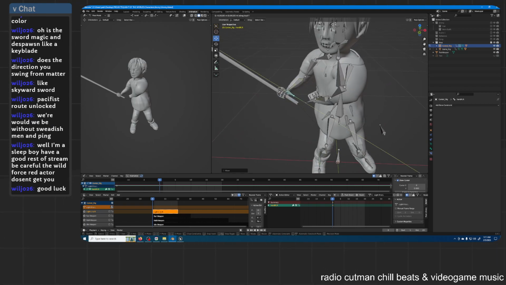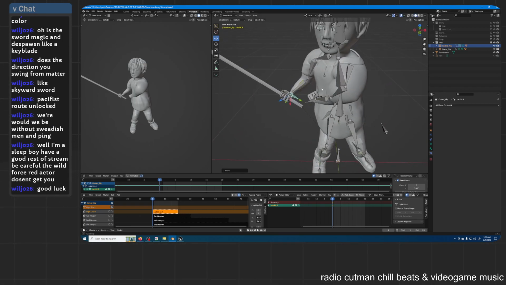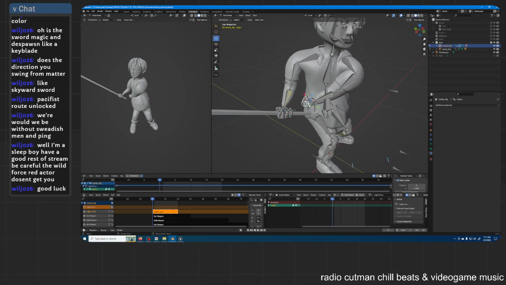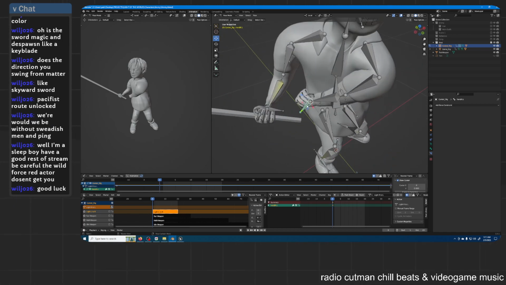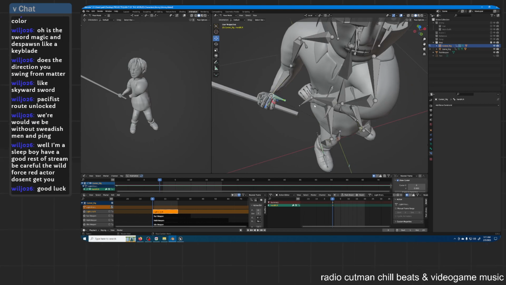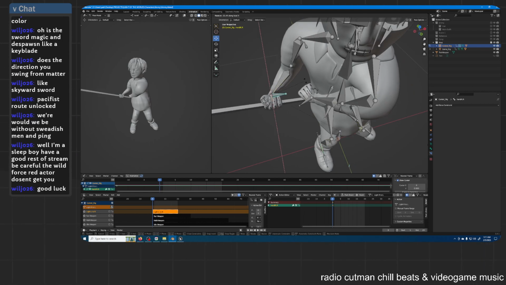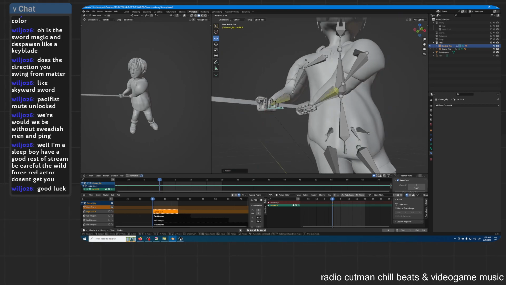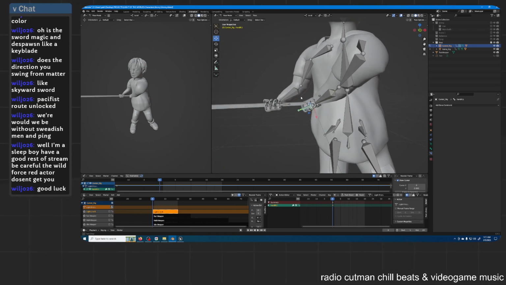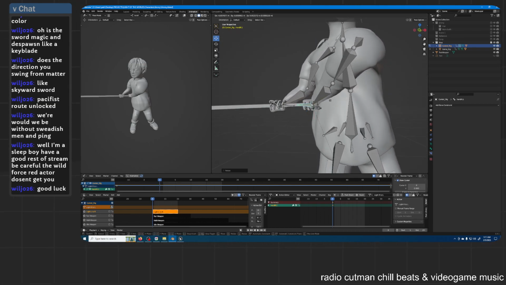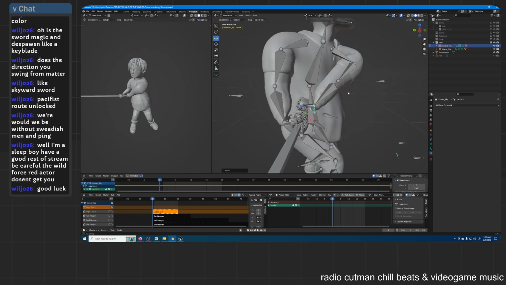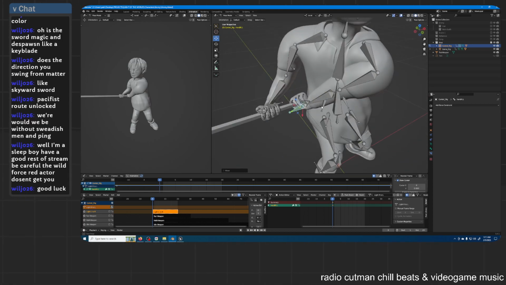Arm still looks fine. Maybe we can pull it out a little more. And then this hand. So you kind of need to have it twisted like this a little bit. I don't know, something like that. And this hand. And come on here.